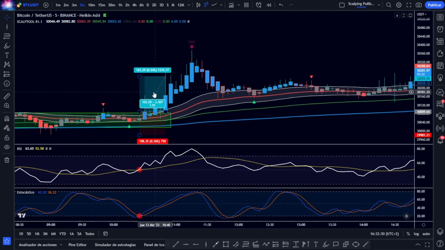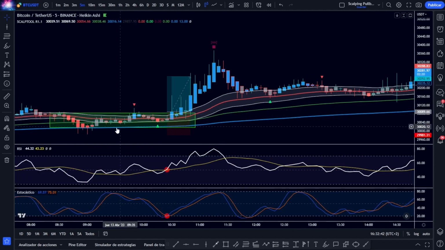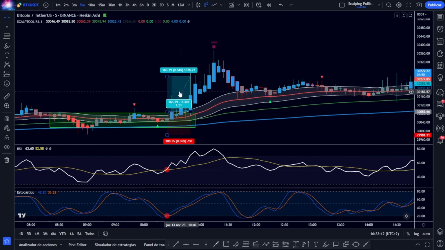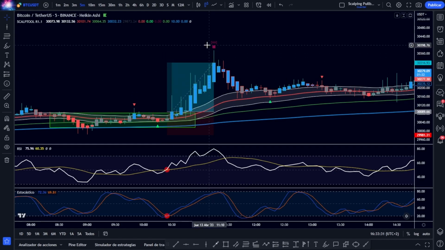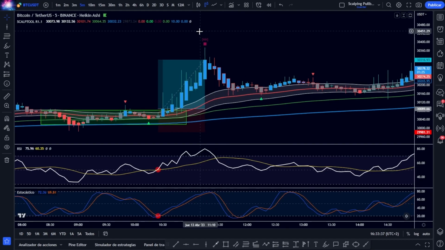And of course, seeing that our operation is in full rise, with a lot of strength after that rebound in the EMA of 200, and that placement again above the pack channel, we also see that the two lower indicators accompany us. What we could do is not only close that operation with coefficient 1.50 but let it run until we mark a candle of ceiling of the range, which would be in this case that higher high.